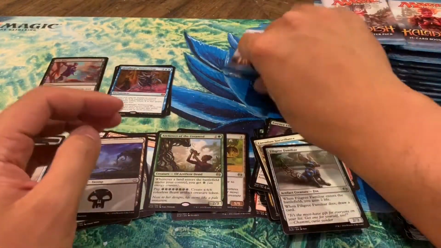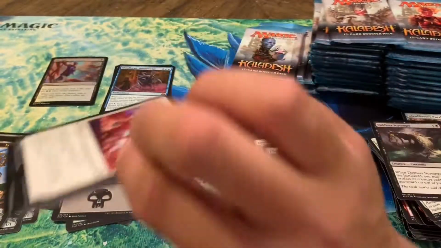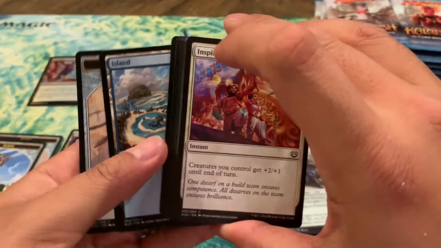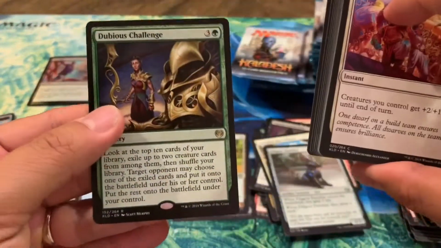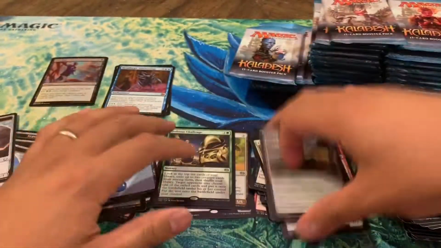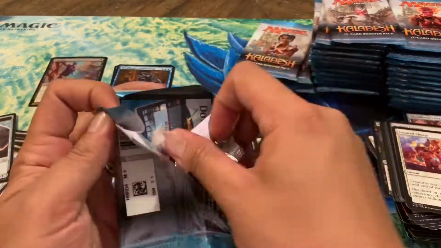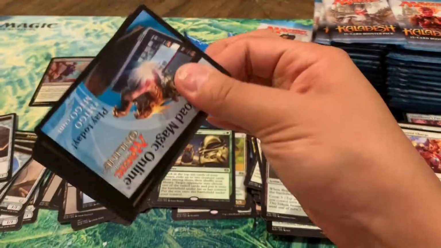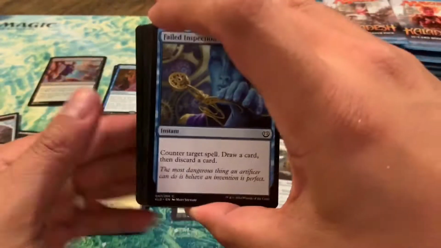But Kaladesh box prices are going minimum $160 up to $200. I paid about $150 for this box, so it wasn't too bad. Dubious Challenge. But $150, and if you don't get a masterpiece card, that's a pretty good hosing. That's what Rudy was here for. He was preparing me for that hosing.